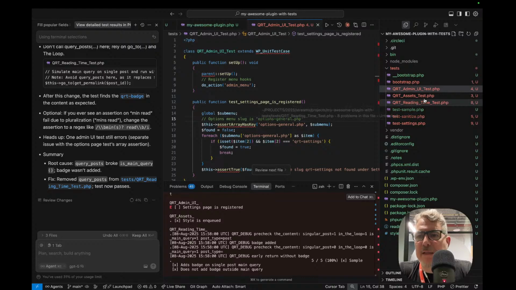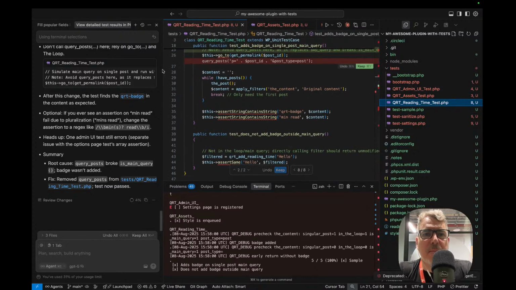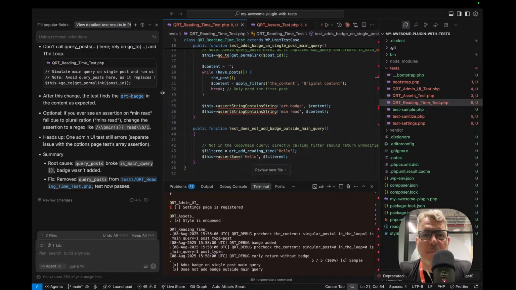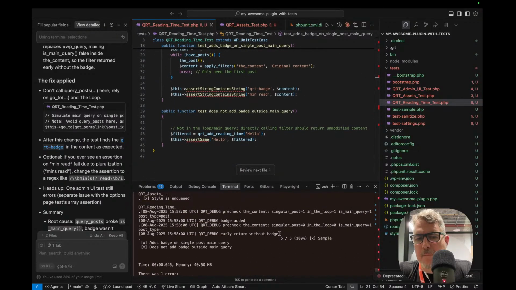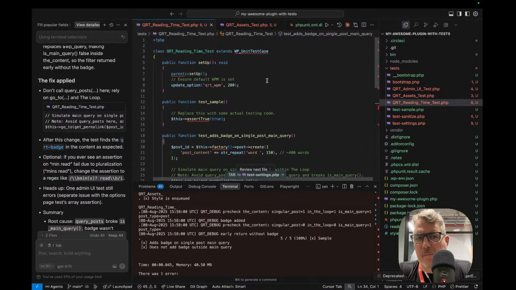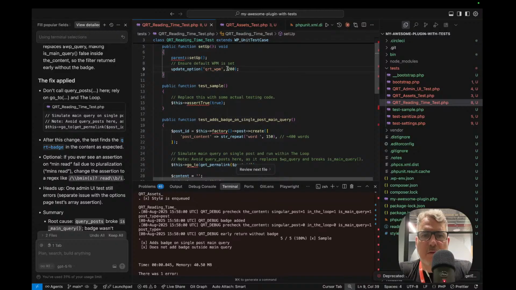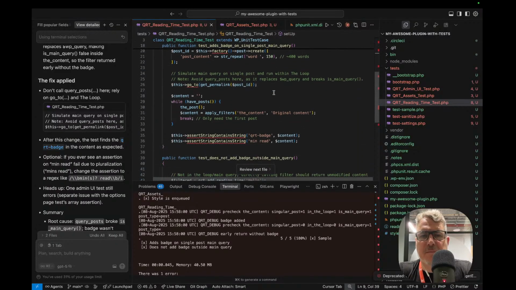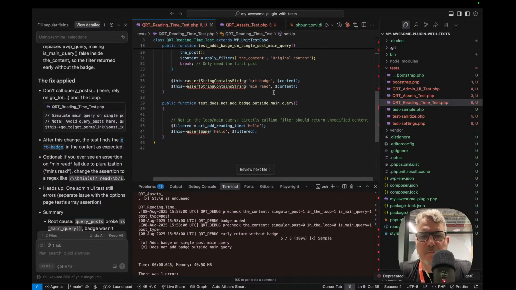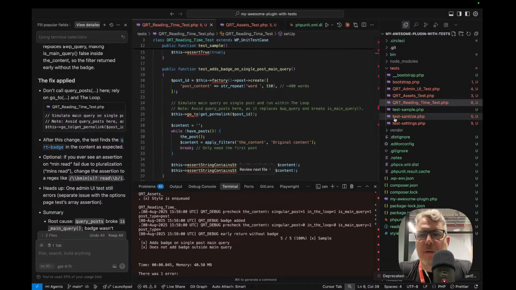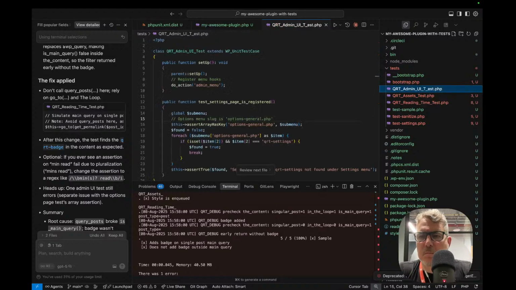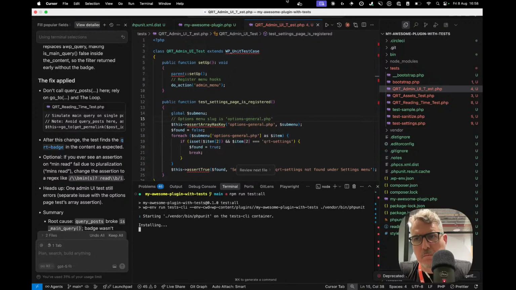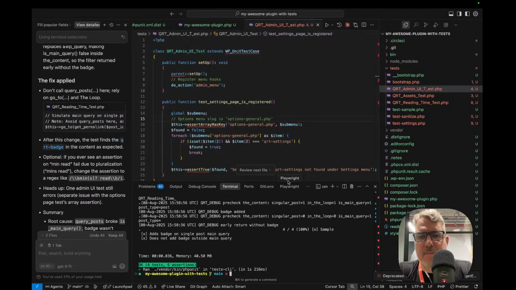These are some logs that have been added, and we can maybe update option, ensure default WPM is set. Okay, so now these tests are passing.